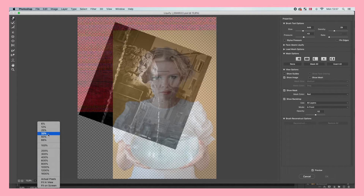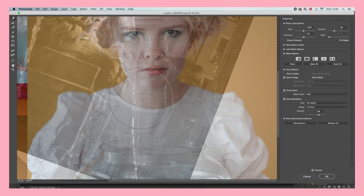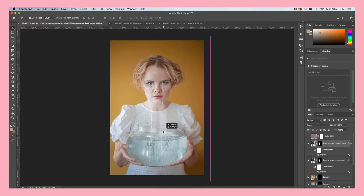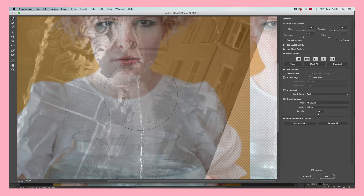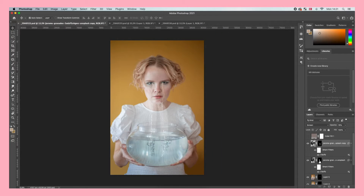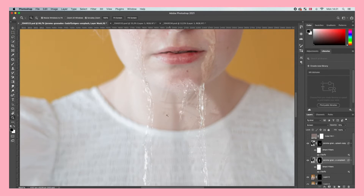Go to Filter, Liquify and adjust it to fit the other part of the tear. Since this tear is coming from the left and going a little to the right, I'm going to make this one do the same. I'm also making sure it ends where it's supposed to down in the fishbowl. Now duplicate it, drag it over to the right eye, delete the liquify and apply a new liquify to match that tear — it needs to go in the opposite direction. Then mask out the two pieces of water just like before: select the layer mask, choose the Brush tool, set it to black, and paint away everything but the tear.